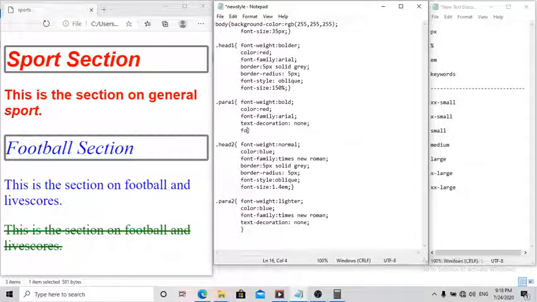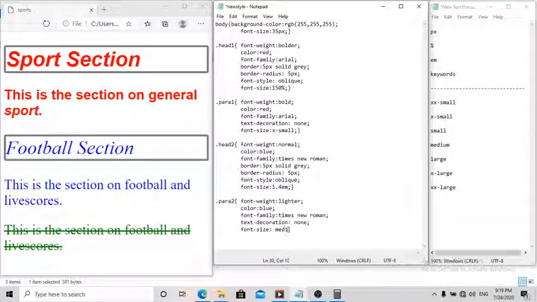So we'll simply just type font hyphen size, we'll put a colon, and we're going to use this particular value here, our x hyphen small. So we'll type x hyphen small, and we'll end it with a semicolon, and we'll come here and do just the same. We'll type font hyphen size, and we'll put a colon, and in this case we're going to use medium.